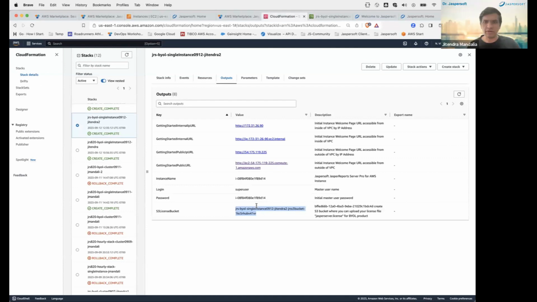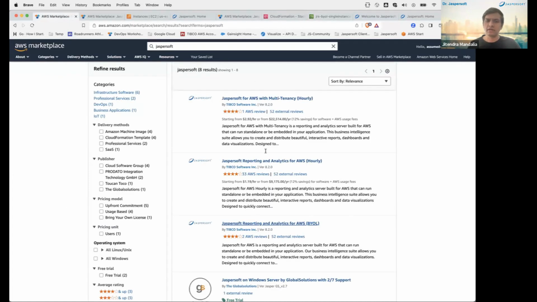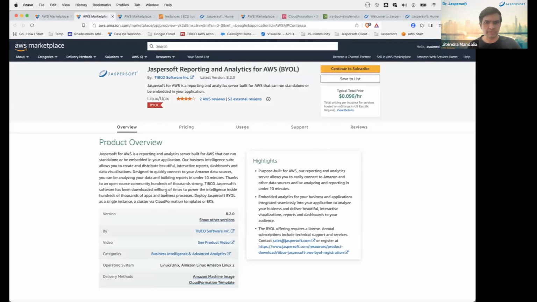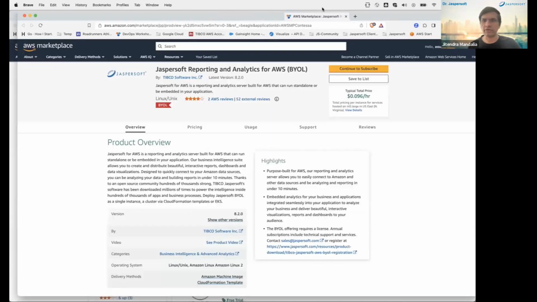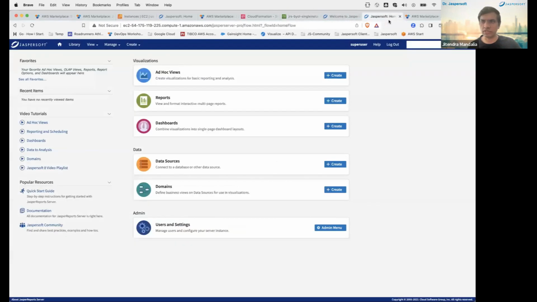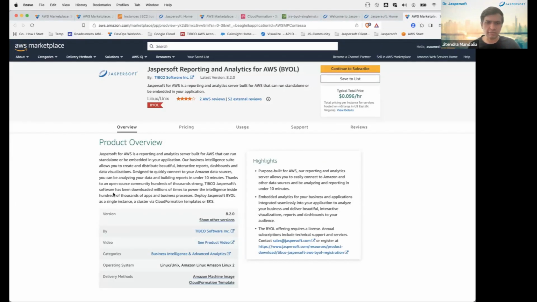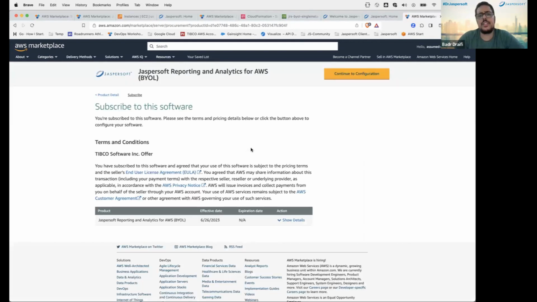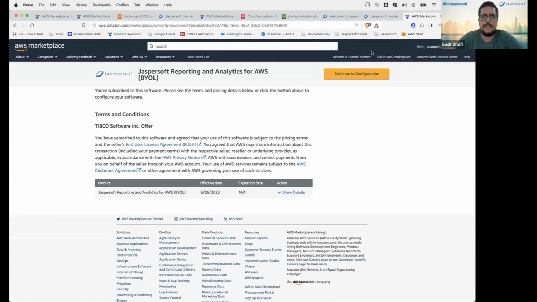Sure. So now let's cover the cluster setup, right? We talked about these three different subscriptions: hourly and bring your own license. Within bring your own license, you have the cluster setup. So now we are going to actually launch a cluster, and we quickly show you how the cluster launch works. As we have successfully launched the AMI and CFT single instance, now we are going to do the cluster. But Jitendra, as a prerequisite for the CFT cluster, we will need the RDS, I believe, right? Correct. So we will need to build the RDS for that.